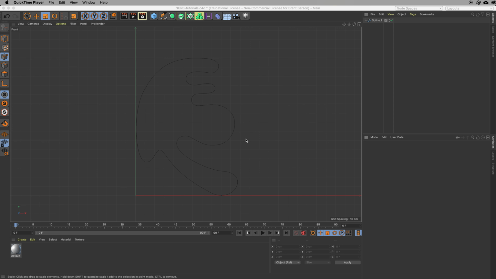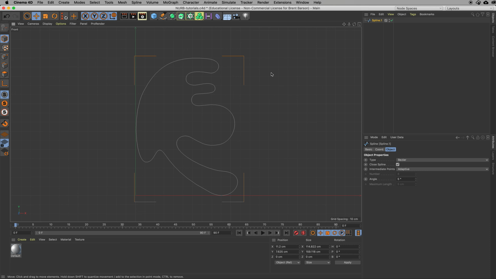Okay, let's talk about the symmetry object, which really doesn't generate geometry or make things as much as just mirror them. But I've started off with this sort of butterfly weird wing, an alien capital E that I drew in front mode. Because when you're drawing with the spline, it's always a good idea just to do it on one plane, top or front or right. It's never a good idea to do it in perspective.